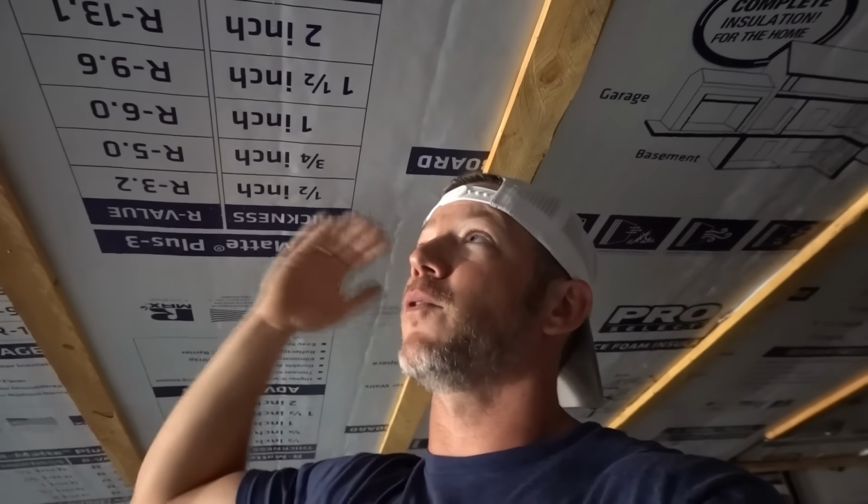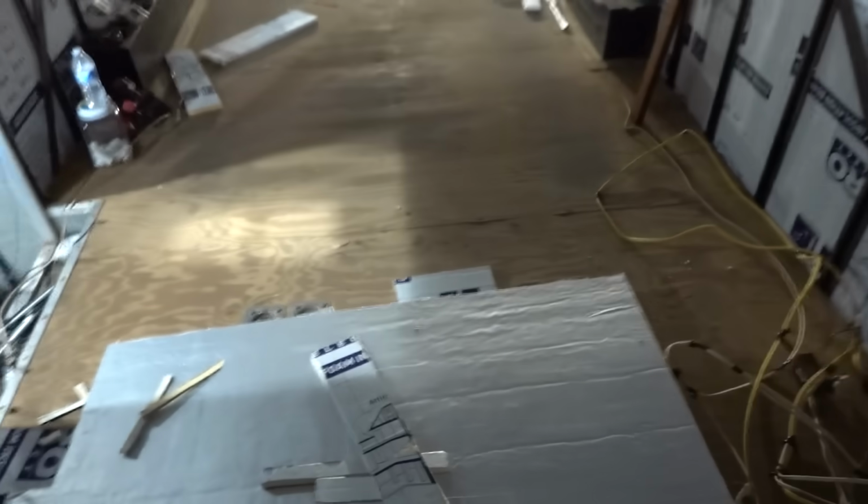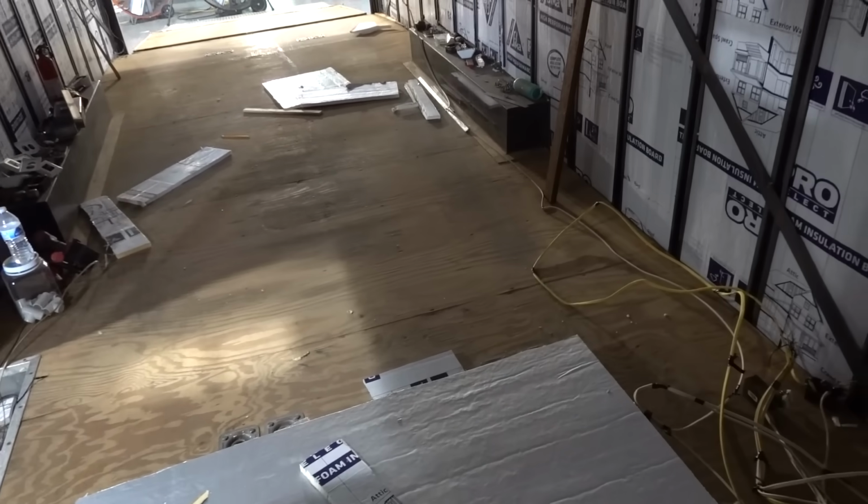That was the main problem with the sides and the roof, is they're getting direct sunlight, getting up to 150, 170 degrees, and then that's heating up everything else in here. And you could actually touch the ceiling that was, not even touching the metal that the sun's hitting, and the ceiling is hot. So now the sun hits the metal, heats up that metal, but then this has that foil barrier on the other side to kind of reflect some of that energy back up, and then the insulation, it'll make a huge difference. But sun doesn't hit the floor, obviously, so that'll be good.